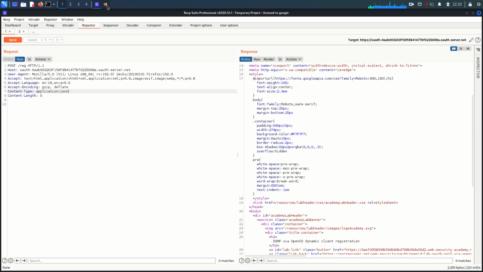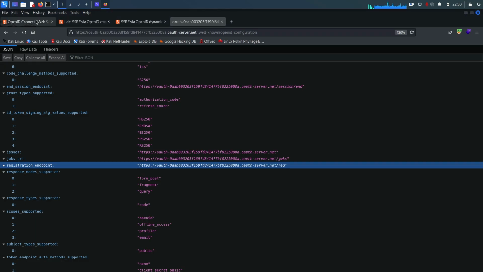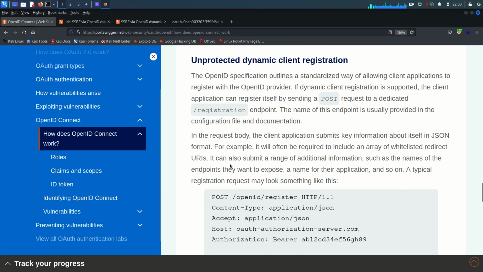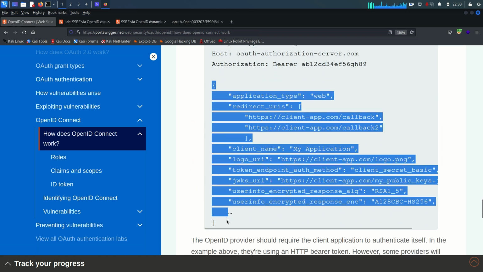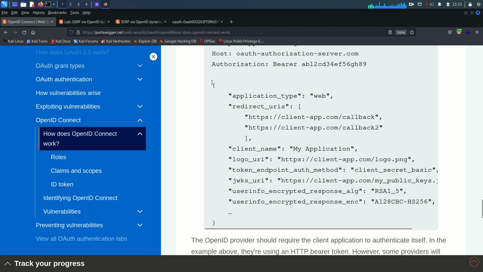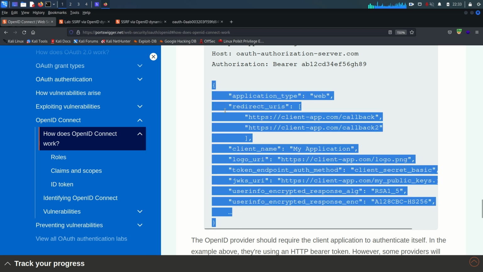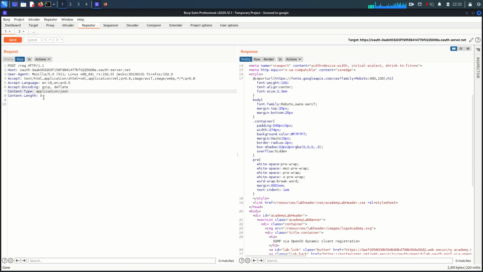Why? Because once the client sends the request for the registration, the request POST body section will be in the JSON format, and it is something like this. So I'm going to create a POST body section in the JSON format.